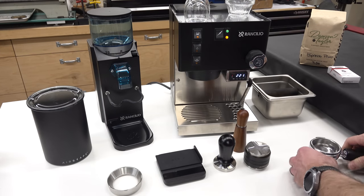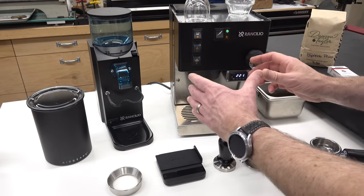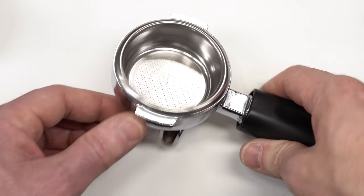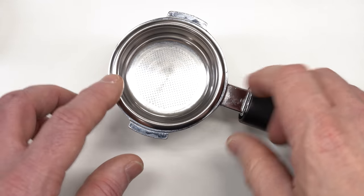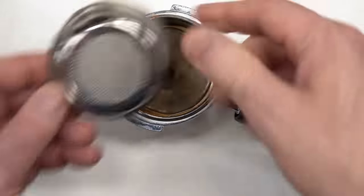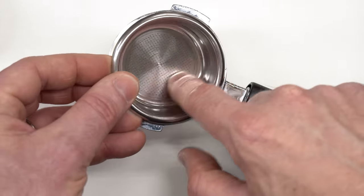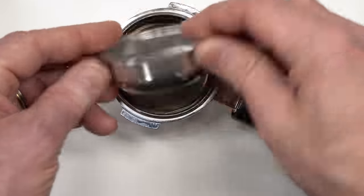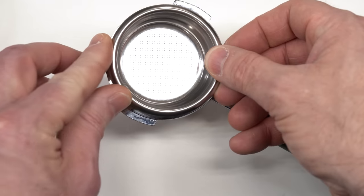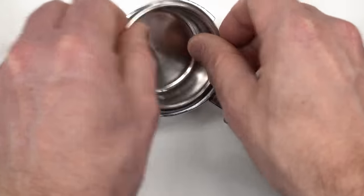The group head consists of a shower screen, and there's a valve system to deliver the water, spread it out, and have it fall over the bed of coffee. That bed of coffee goes in a portafilter. This is a standard 58 millimeter portafilter — it consists of a holder with a couple of spouts and a basket. The basket is a pressed stainless steel basket with a very fine mesh of holes that are machined very precisely in the bottom so that water will flow evenly through the coffee and be distributed evenly.